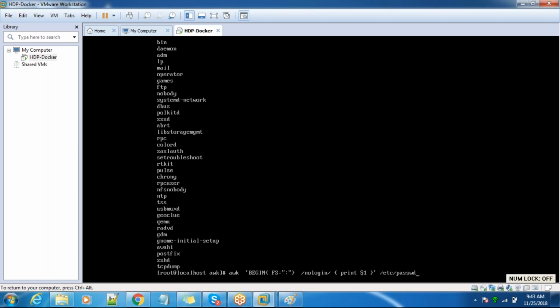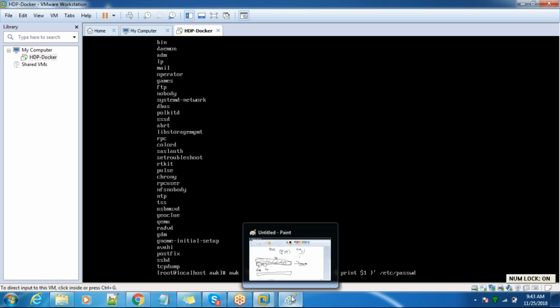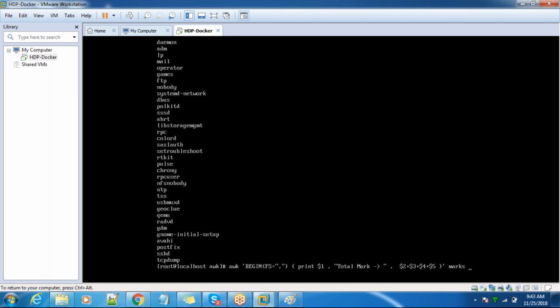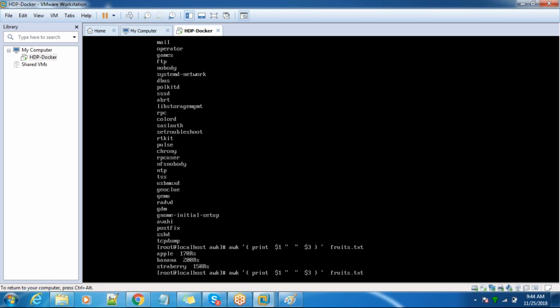Okay, so normally we use our normal block. The normal block is something with just an opening and closing curly bracket, that will be executed for each and every record, but the begin statement will be executed only once. I mean when it begins to process. Whatever variable setting or header printing and all, we use in the begin statement. So I think we used this earlier. Yeah, this is something, right? So here also I can have a begin. So I can have a print inside the begin also.